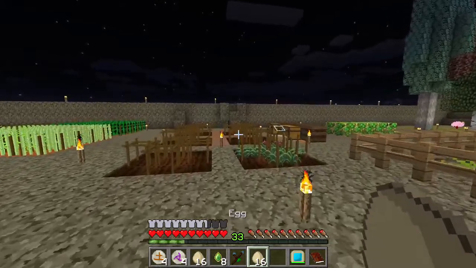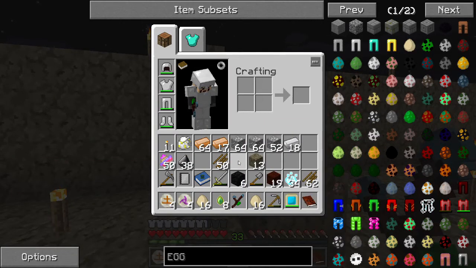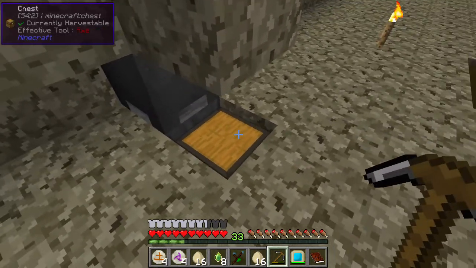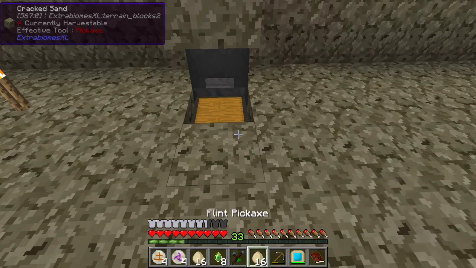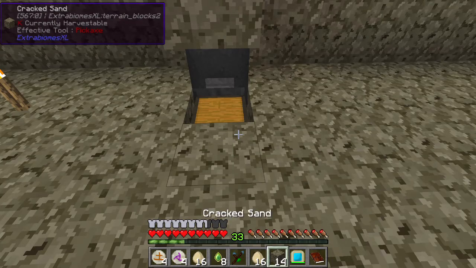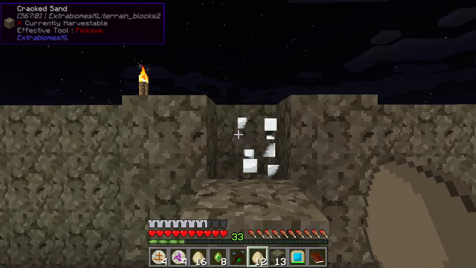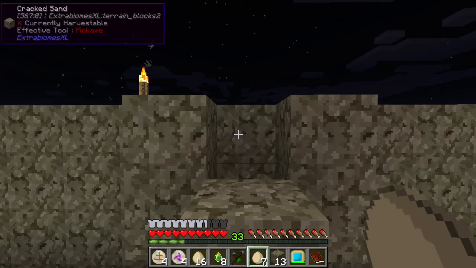As far as these eggs, what am I going to do with these eggs? Well, I set up a simple little bit of automation here. I have a standard cauldron with a hopper underneath feeding into a chest. And what I'm going to do is hop up here and throw the eggs in there. Hopefully get a chicken. There we go, we got a baby chicken.